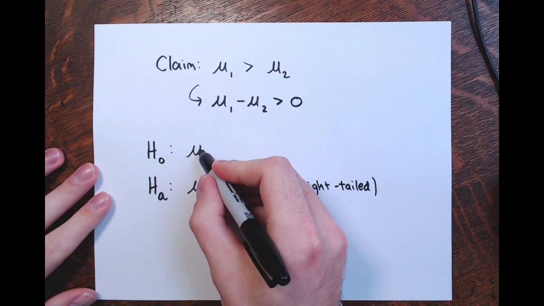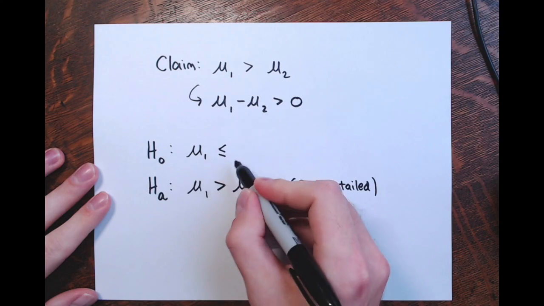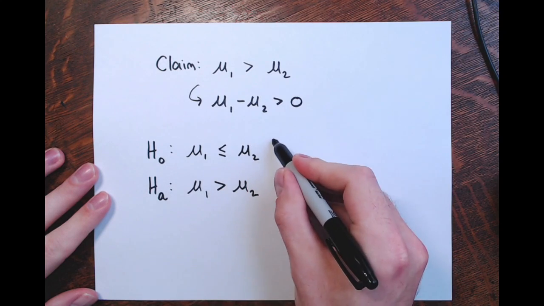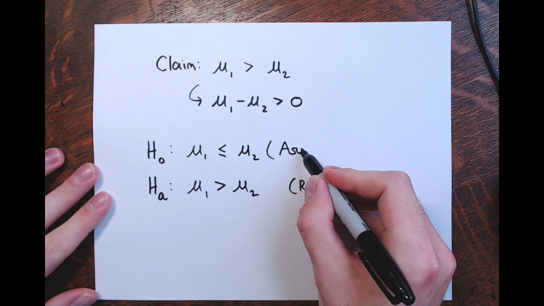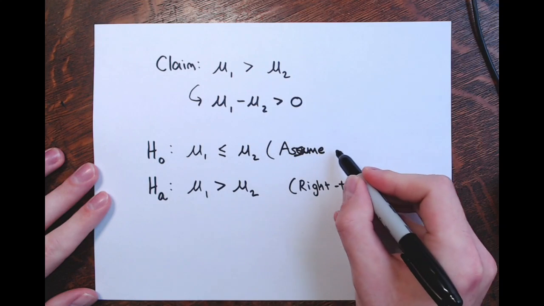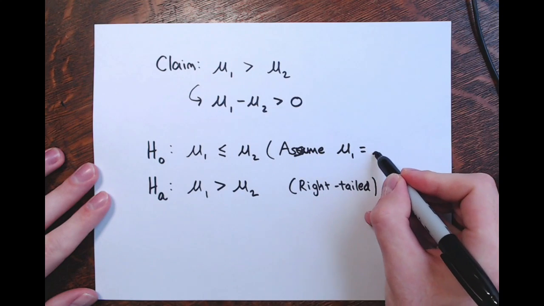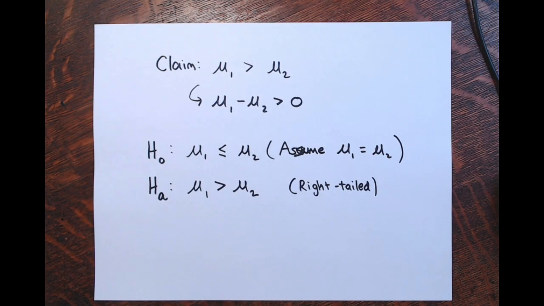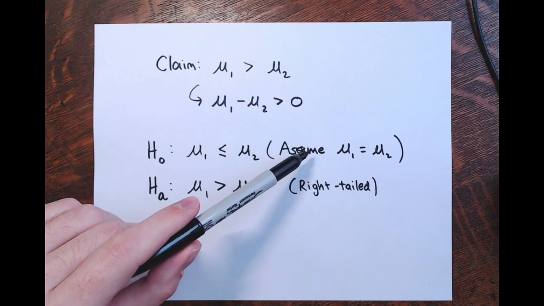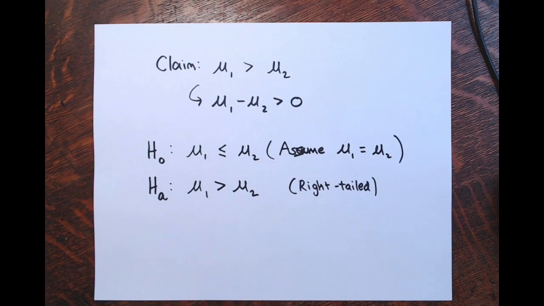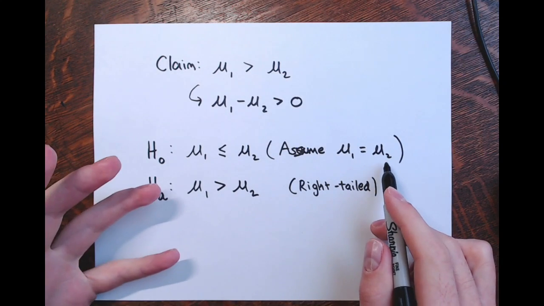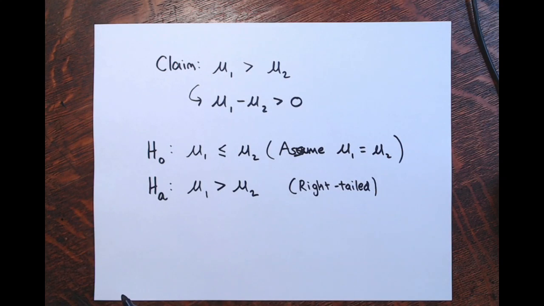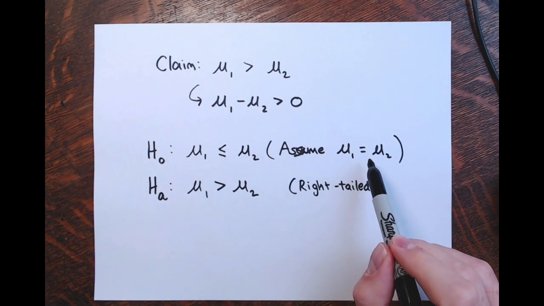And then the null hypothesis is the opposite of this. The opposite of greater than is less than or equal to. But what's going to be assumed here is the equal to part. You're going to assume that the averages are the same, or mu1 minus mu2 equals 0. So we are assuming that the average amount of weight gain for pigs eating the new feed and pigs eating the regular feed are the same. And then we decide later whether or not we like that. Am I going to reject this assumption or not?